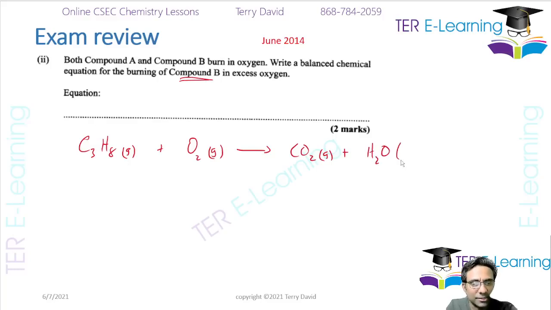Now let me show you how to balance this, right? Some people have problems balancing this, but there's a technique that I use so you can balance any equation they give you. So you have 3 carbons on the left, so you're going to put a 3 here. You have 8 hydrogen on the left hand side, so we're going to put a 4 here. Now let's look at the oxygen. On this side here you have 3 by 2, that's 6, right? And then you have 4 by 1, so that's 4. So therefore you have a total of 10 oxygen on the right hand side. So therefore if I need to balance this, all I need to do is to put a 5 in front of this, right? So that's my balanced equation for the combustion of compound B.